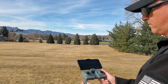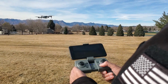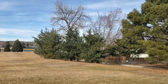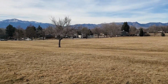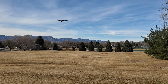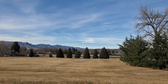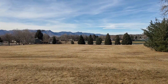Okay, and then if you want to do a flip, you can push that little button. Push the button there, and it's a little less stable, but it might lose a little altitude when you do that. One thing about this drone is it does seem to kind of float a little bit. So if I go forward on the stick and then let off, it's going to kind of go a little bit, and then it kind of pulls itself back a little bit. So it's nice that it does a good job holding position, but it does kind of go around a little bit as well.